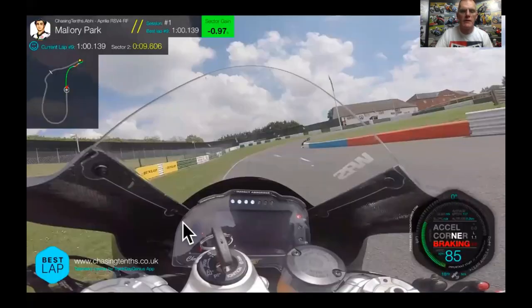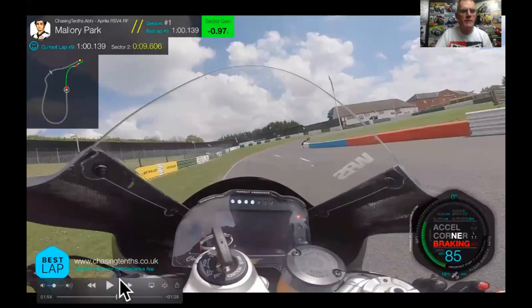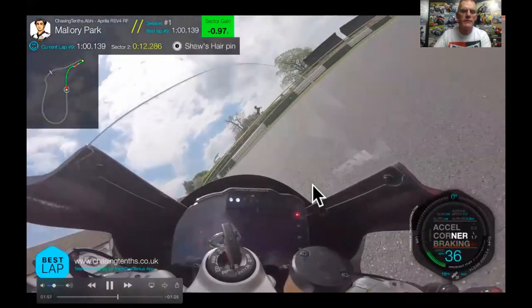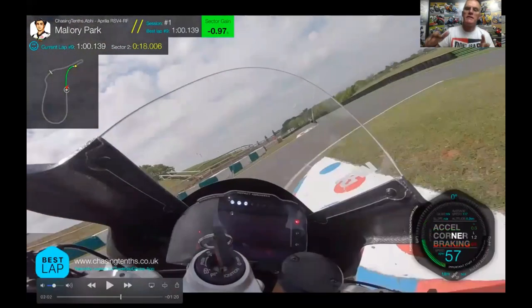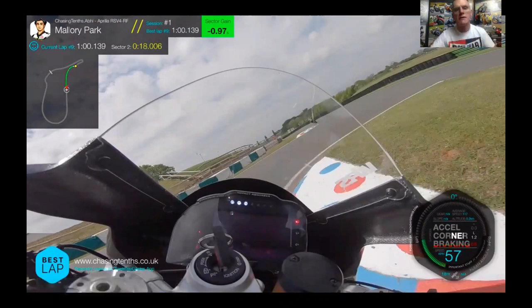There we go. So let us get round the hairpin. So that's how sort of slow it was from the left over to the right, and we're now pointed essentially towards the armco there. That's where we're pointed. If we'd have gone left slightly later, but a much quicker change of direction to the right, we could be at the same point in the track now, but our bike essentially pointed over there, which allows us now to start accelerating to that point. But because here now we're pointed in the wrong place, you've got to wait for the bike to do some more of the turn.